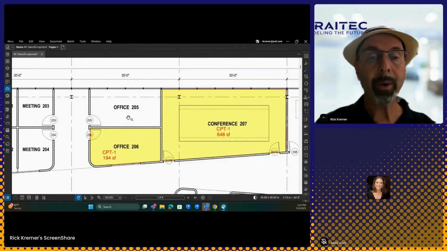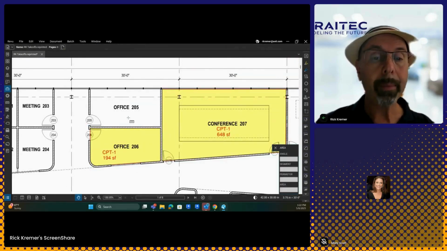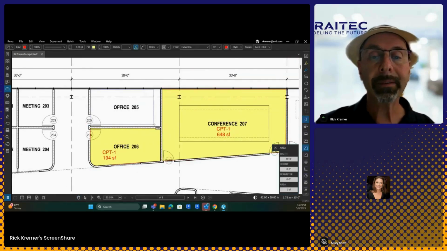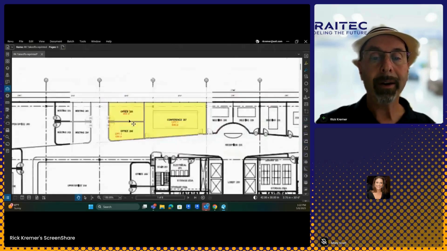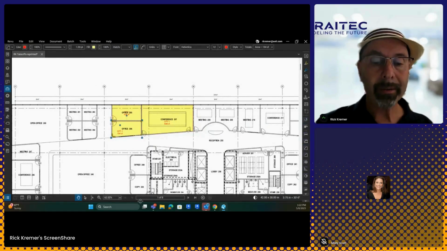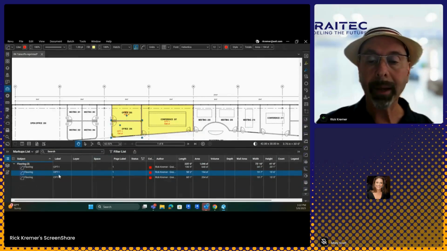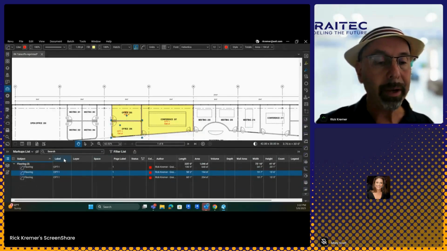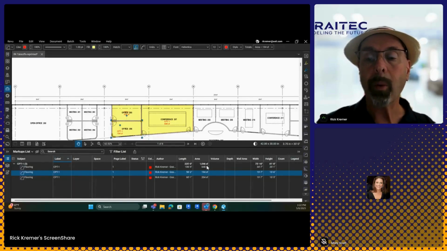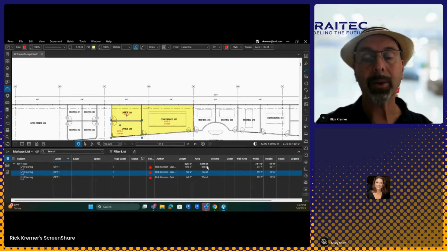I'm going to add another one right over here. What am I going to do? Hit number 1 and basically left click and drag. Now, I have all this different area of carpet. So if I look over here in my carpeting, if I go through and associate everything by label, over here is a total of 1,046 square feet.